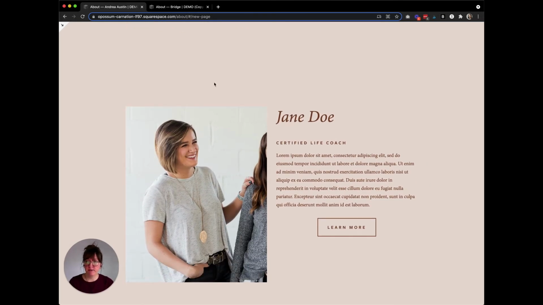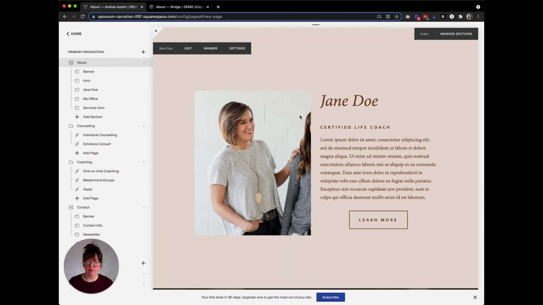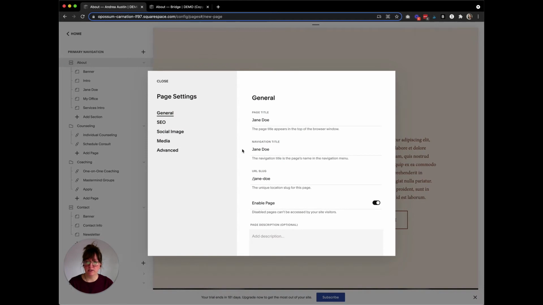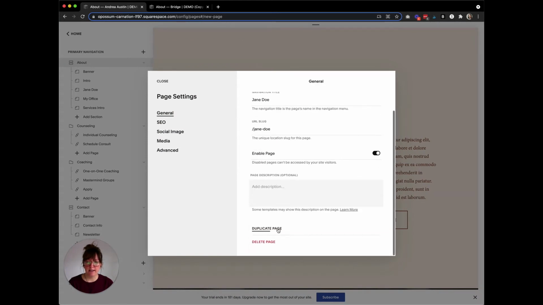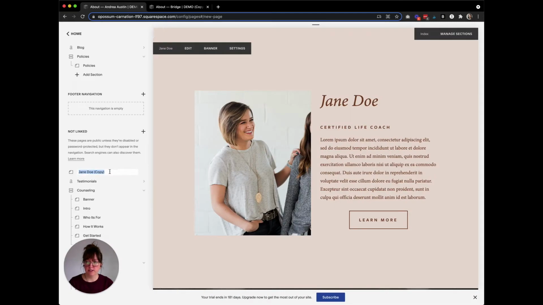In fact, it becomes easier once you add more team members like this, because if you had more team members that you wanted to add, you could just duplicate the section that you just created by heading over to the settings of the page, scrolling down a bit, and clicking Duplicate Page. Now it's going to create a copy, and what you would want to do is enter your new team member's name.